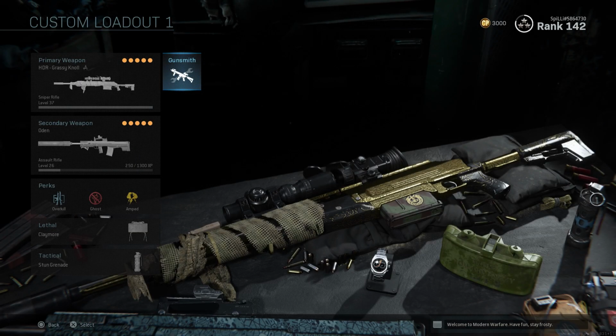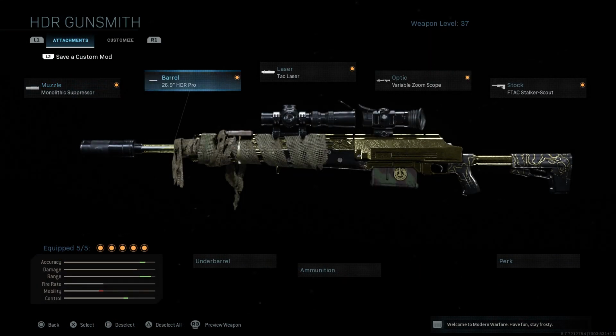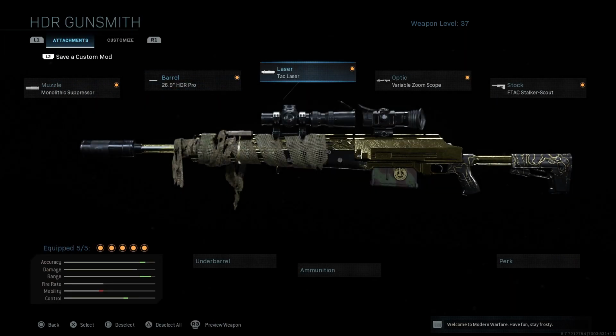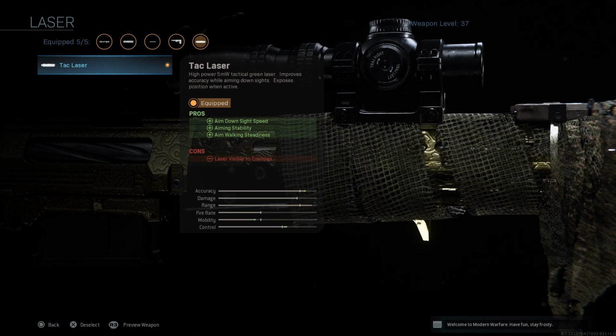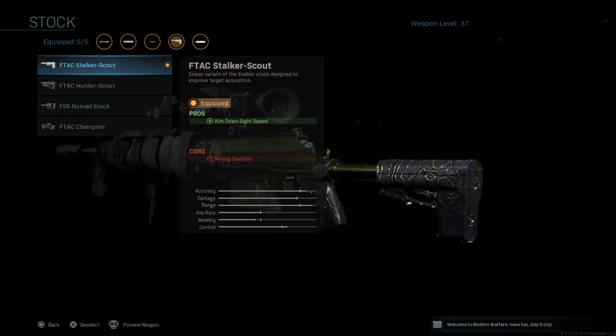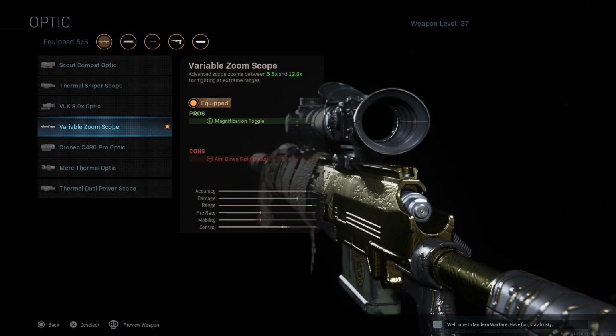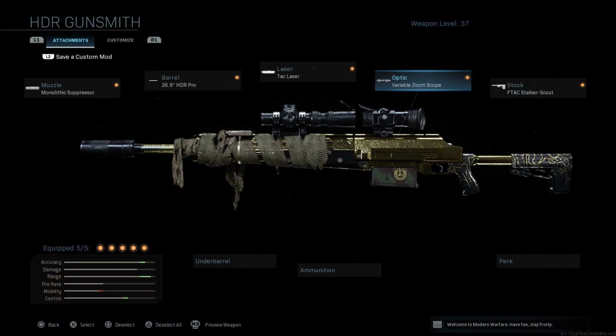So yeah, the HDR here, you'll notice that literally everything on this is built to give it damage range, longest barrel possible. I do have the laser built to give me a little bit of ADS speed as well as the stock. Just because if you don't have those things, this thing is unbearably slow. But yeah, and then I have the large zoom, variable zoom scope. So basically I just want to be able to pretty much anywhere I shoot them on the map, I'm basically expecting it to be a one-hit kill as long as it's in the torso.